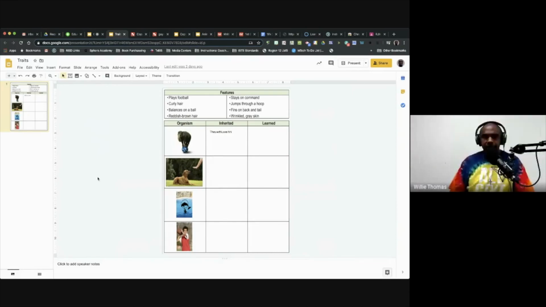And so here's an example of a PDF that was in color. I pulled this from one of the lessons that were on the Google Docs that was shared, just to give an example. They were wanting students to talk about the different traits that are inherited and learned traits, and put that information in there as well. I took a picture of that PDF, and then I made it the background.